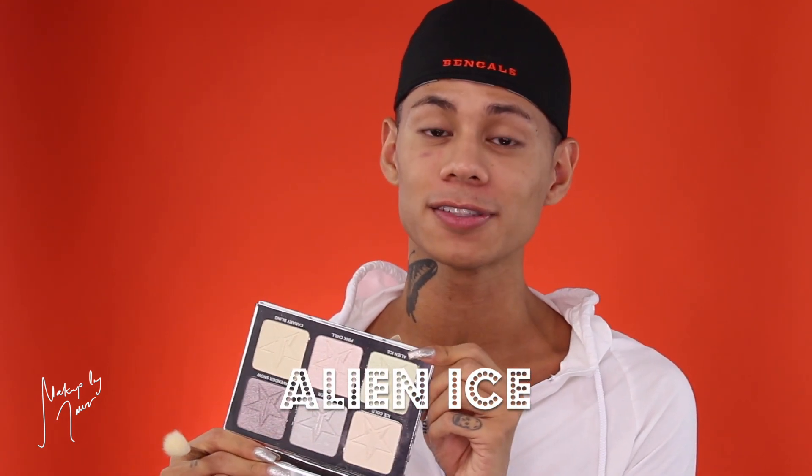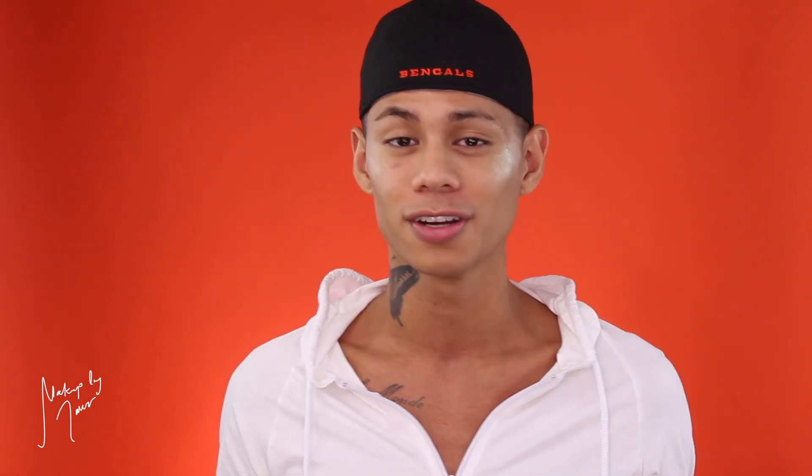Next is a really fun one — Alien Ice, a really light green shade. Jeffree previously released a permanent green highlighter but I never picked it up. Trying with dry application — it's very green but very subtle. A lot of shades in this palette aren't super intensely pigmented, so if you're scared of intense highlighter like you see on Instagram, these will give a more natural appearance. Applying with damp — this one has an iridescent shift to it. I'm definitely going to use this as an eyeshadow. Here is Alien Ice with a dry and damp application.